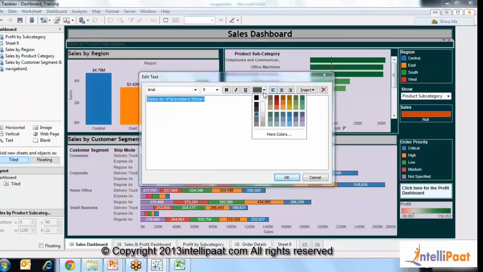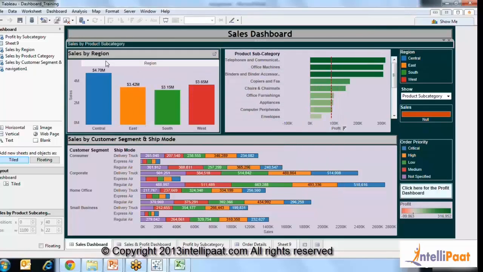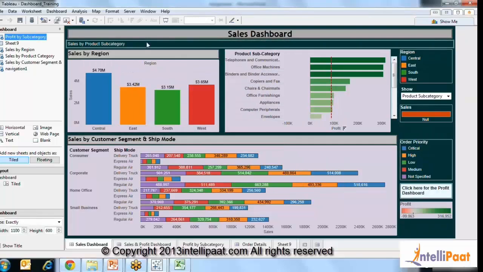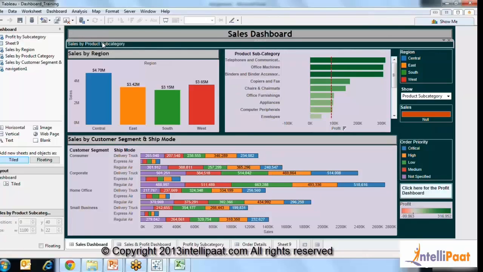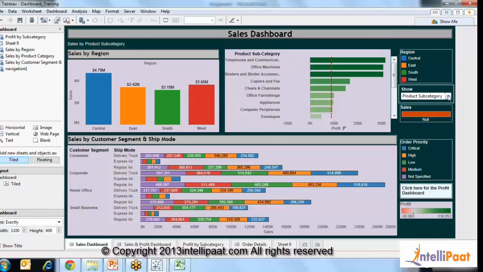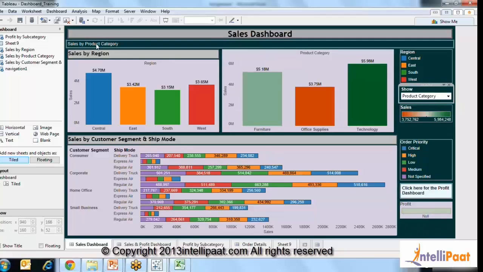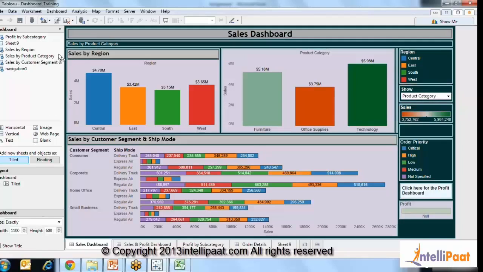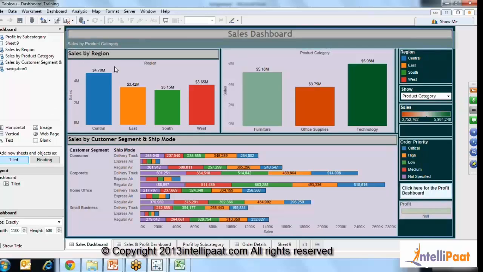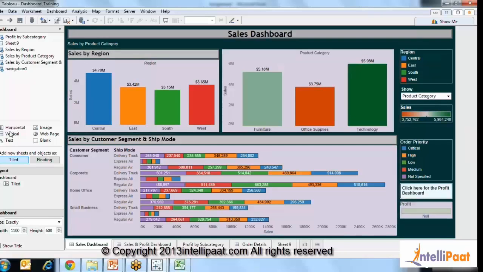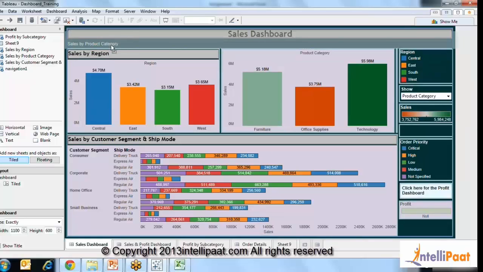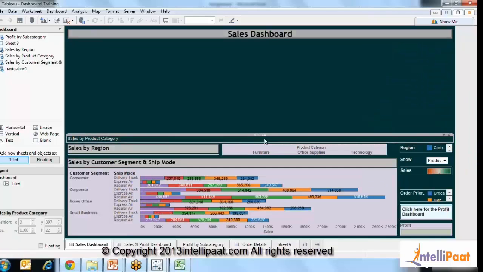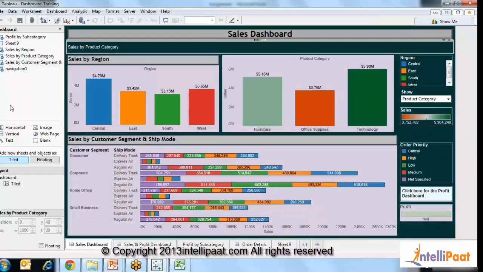I'll just give this white color here. This is the filter. So I'll have to actually get this guy over here. So that is with some formatting. I would be able to do that. I wouldn't go into that. I'll just show you this thing. So now if I select the product category, it changes to sales by product category. So I can actually, if it's over here, it's right on top. I'll put this guy.